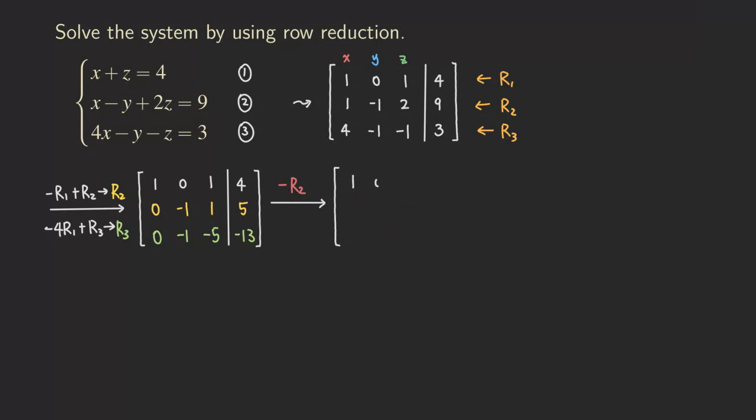So I'm just going to keep it as just copy, and then 0, -1, -5, right? And then put the bar here. Then I copy down the other entries, so 4, and then -13, right? So I'm going to use the color right here. So multiply by -1, so you still get 0. Multiply that by -1, we get +1. Multiply by -1, we get -1. Multiply the 5 by -1, we get -5.